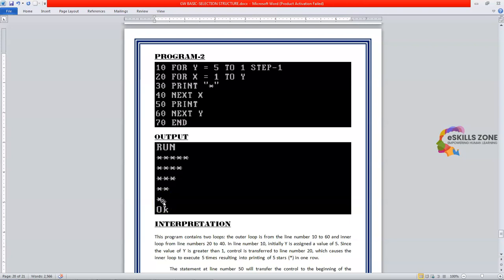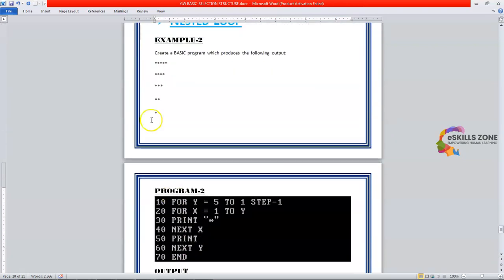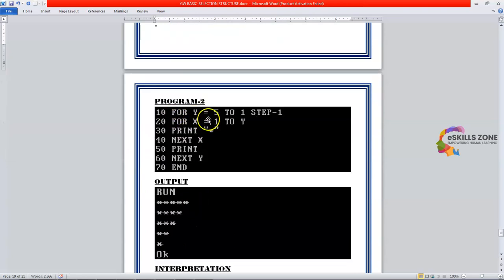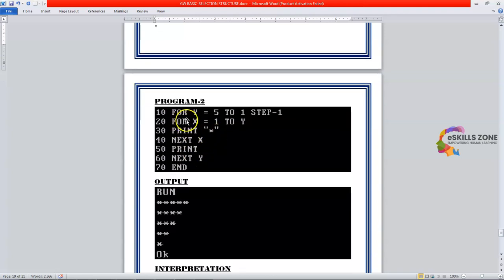So that's all for today, and we have discussed this program. We wanted to show this output on the screen, so we have used a nested loop for this. The definition of nested is a loop within a loop.